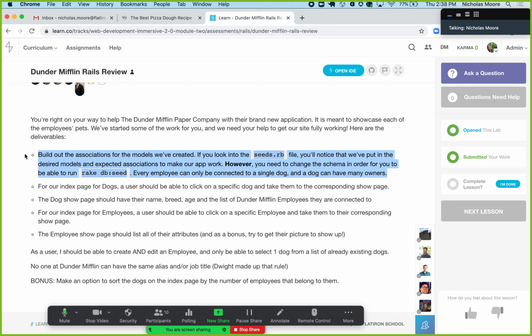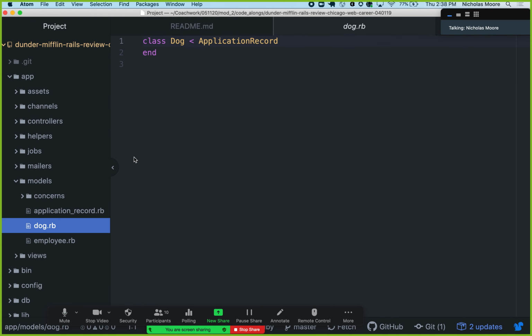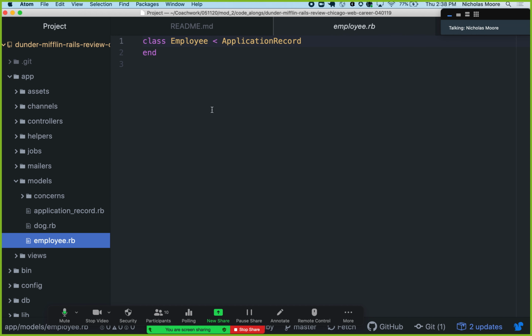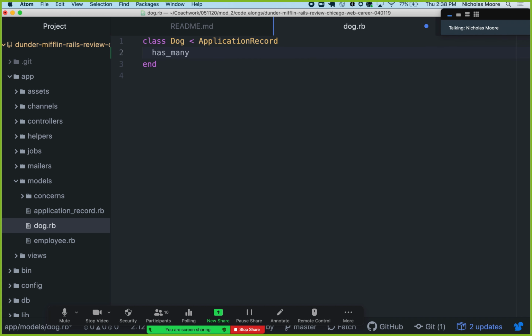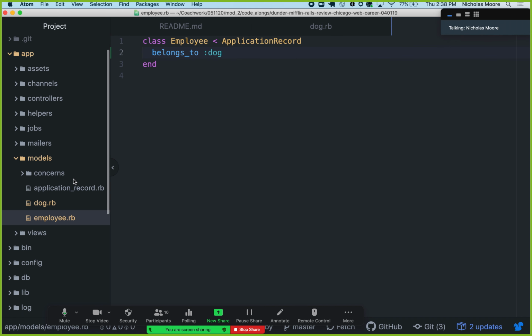Because they've done some work for us, but then we need to get this up and running, right? And so we're just starting off. We look here, again, we have a dog model, no relationships described. We have an employee model, no relationships defined, right? But we know enough now that we can define this relationship. So from the dog's point of view, Julian had mentioned a dog has many employees, plural, right? And then an employee belongs to a single dog. And that's it. That's all set up.